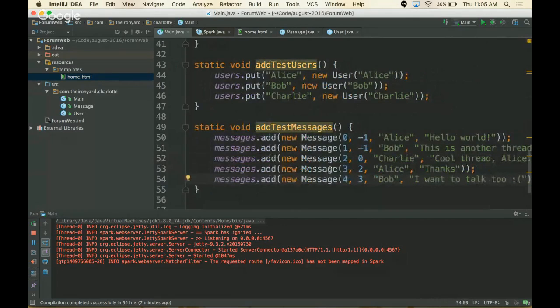So let's say that Alice responded to her own message, not to Charlie. So it would be 4, 0, if she responded to her original message. Or 2, which you responded to things. And then here is his own message and nobody's responded to it. But is there any way to show no messages?